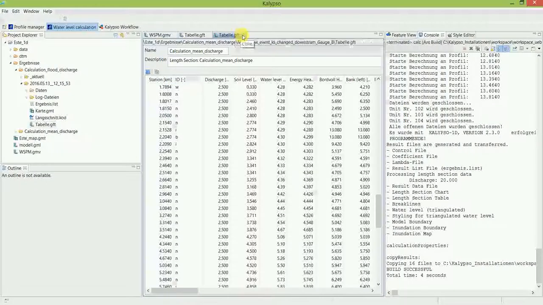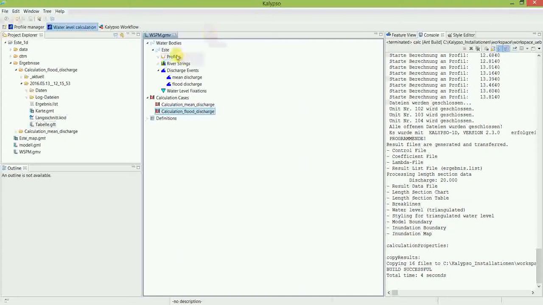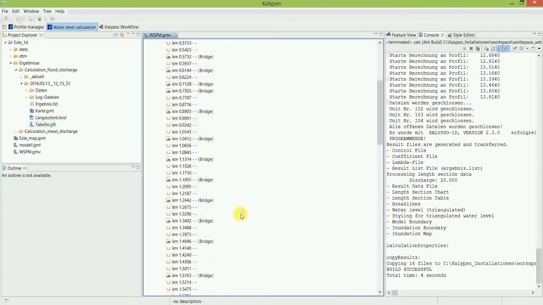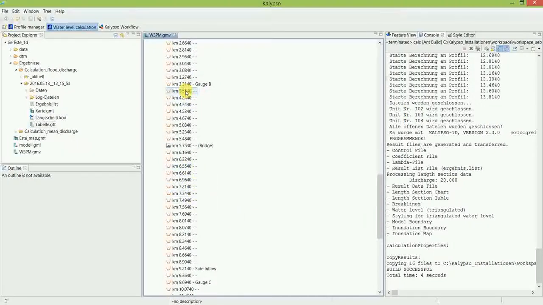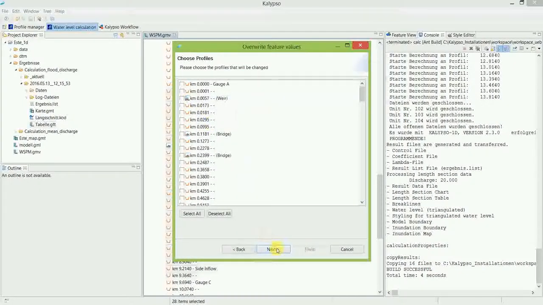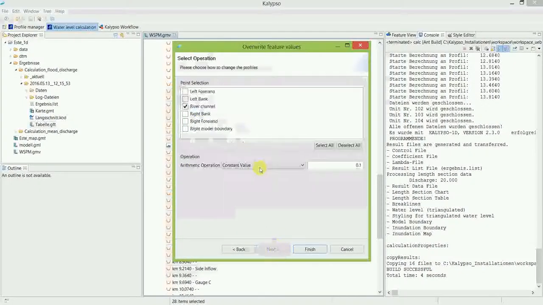So I will close everything here that we don't need. And when we want to change KS values on the floodplains, I mark them, right-click, Tools, and here it is, Change Profile Properties, Next, roughness is correct. And here now I want to change the KS value everywhere, but not in the river channel. So I uncheck this and I check all the rest.